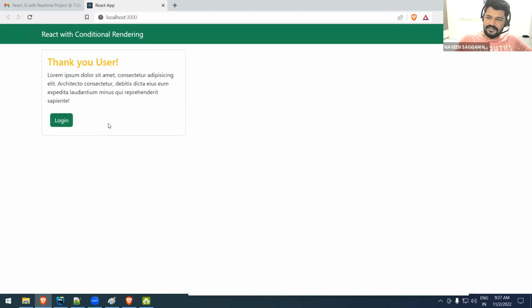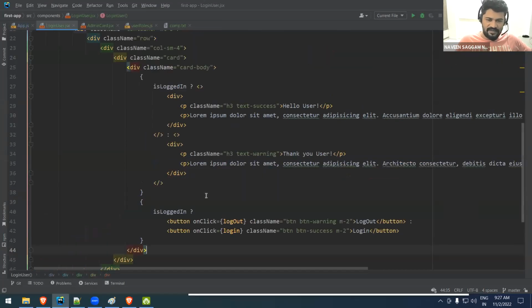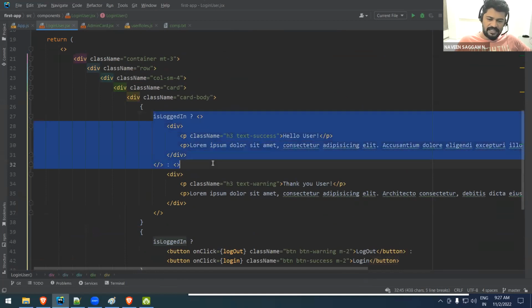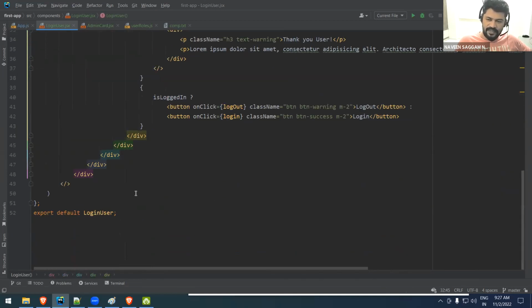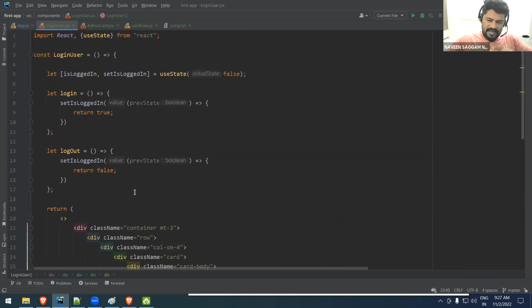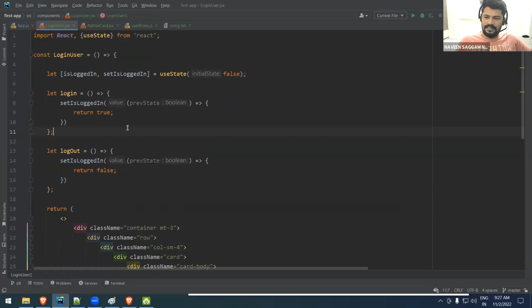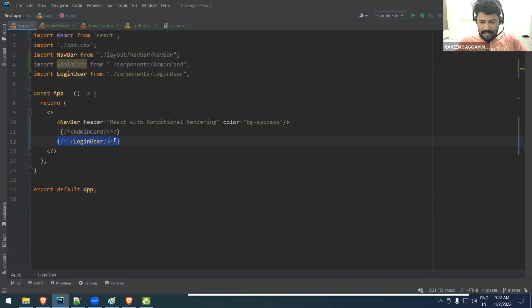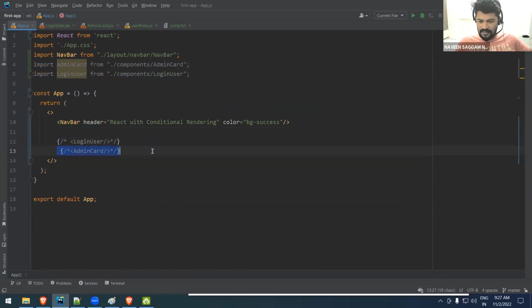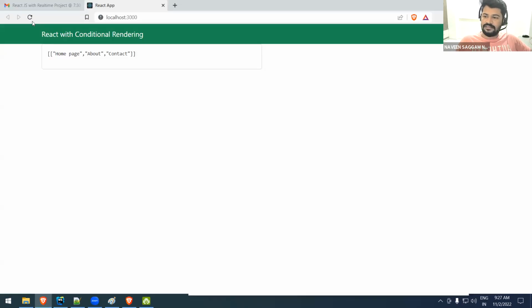It is like appearing and disappearing. Okay, same story I wanted to apply. You understand this concept now, right? Simply write a conditional statement, and however many thousand lines of code you can write here, it works. So how do you conditionally manage the DOM? You remove the element from the DOM, or add the element to the DOM like that. Same story I wanted to apply here. Remove this, and keep this after in the admin card. Okay, I think you can make this now.